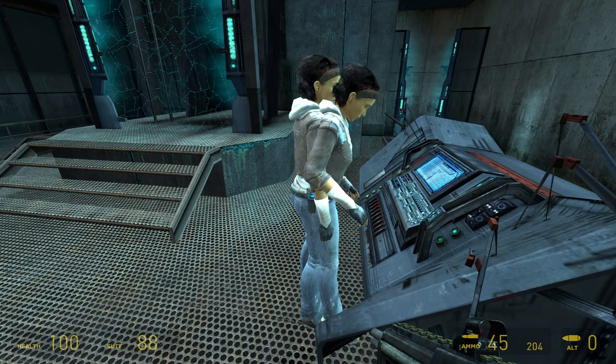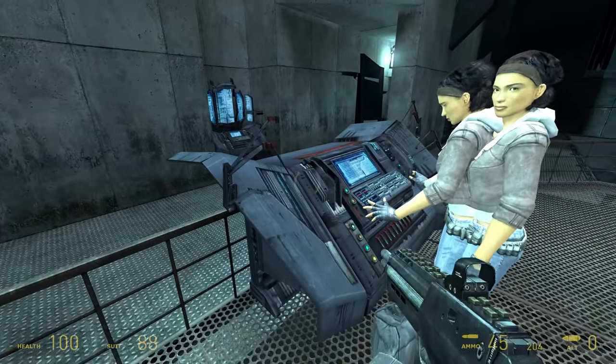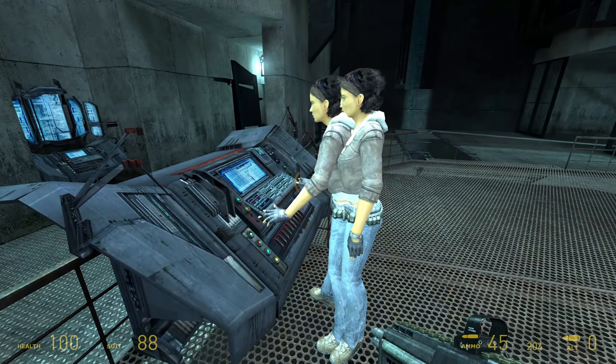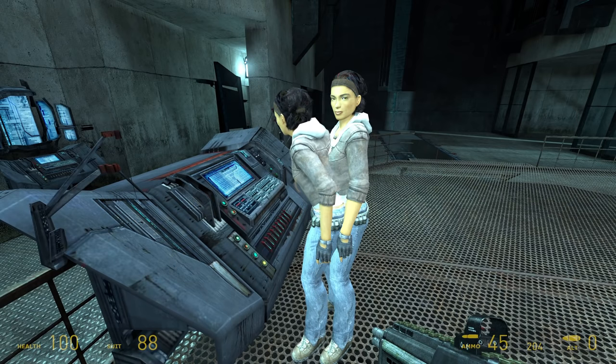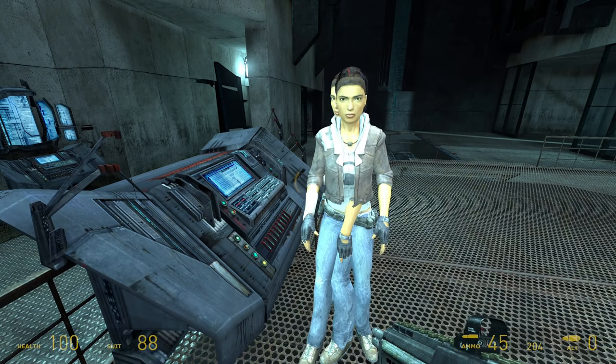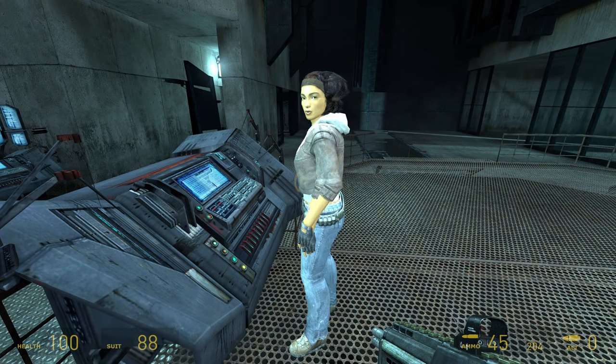Dr. Kleiner, you have to stop them. Stop, my dear? Oh my God! What coordinates are these? Where the hell did she take him? No. Cover me, Gordon. I've got to reset the portal. Gordon, use the turrets!